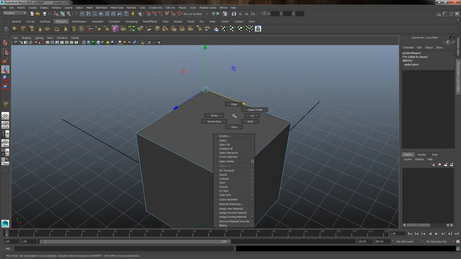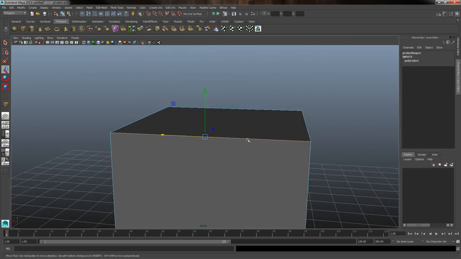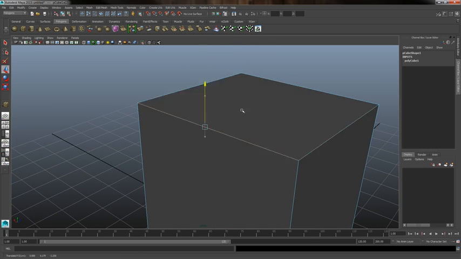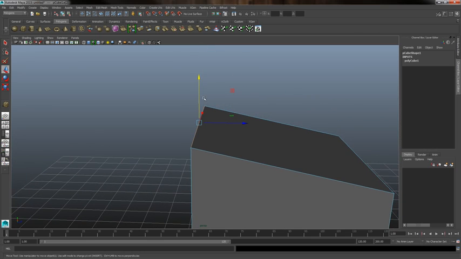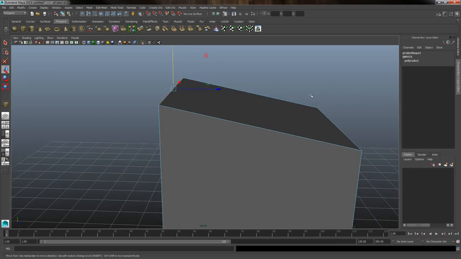Now let me go into the next one, or it doesn't matter, just go to edge. Same thing, you can select an edge, move it up or down, but you're moving the whole edge. So this edge and that edge are attached to this one, that's why they're moving together, right? So you can see how that works.